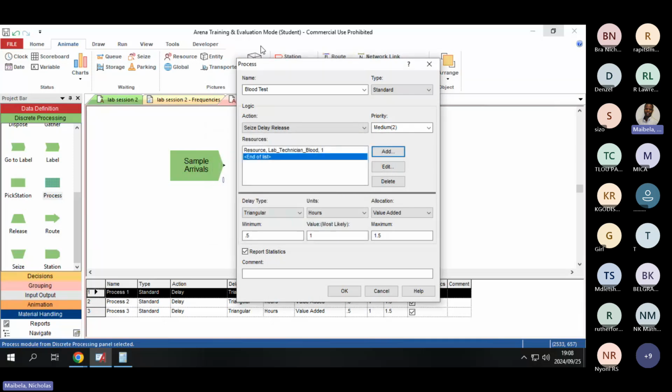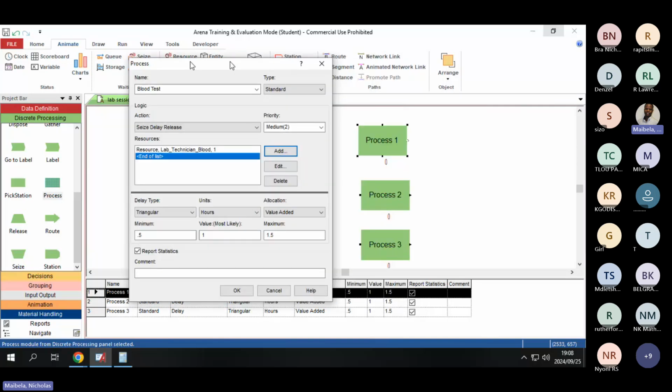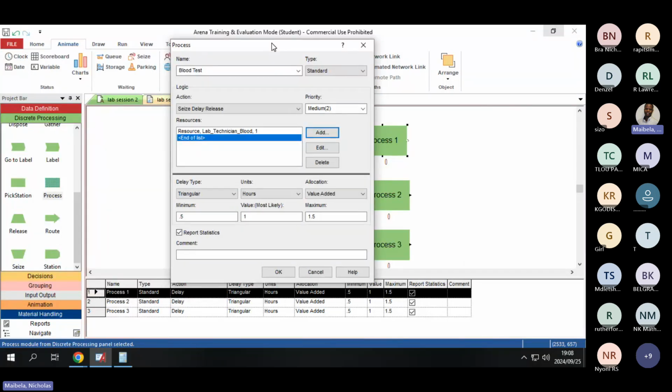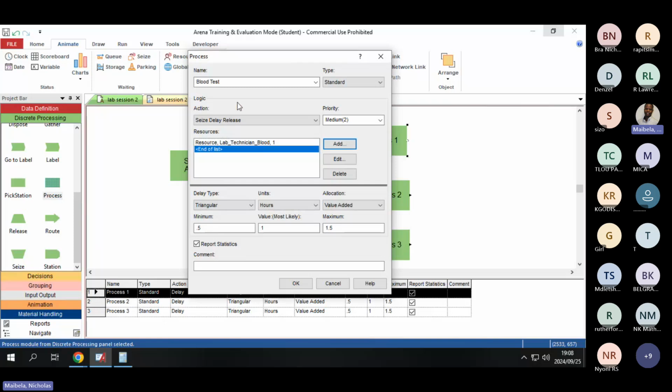We are on the first process, guys. I was saying the logic action is always seize, delay, release. Then we added a resource, which is the lab technician. In this station, we have 2 resources, the lab technician and the centrifuge.